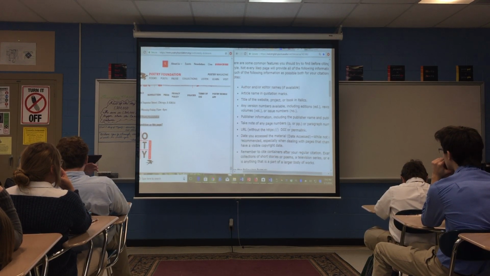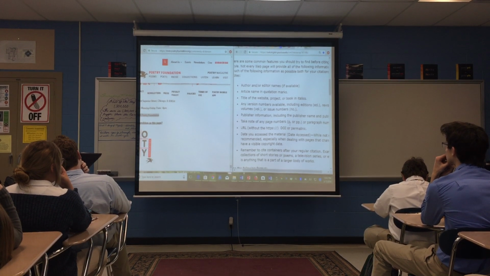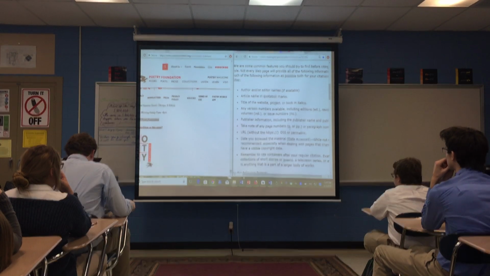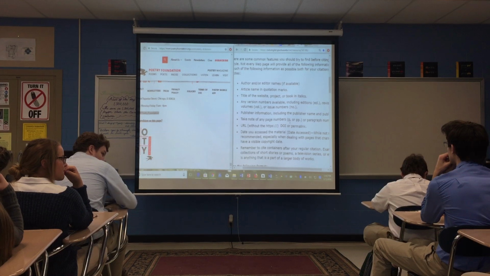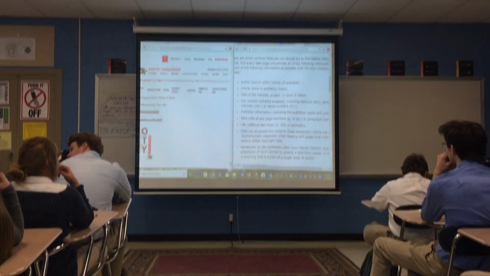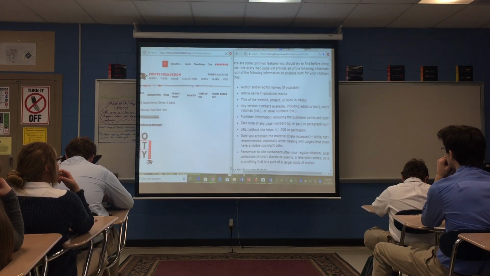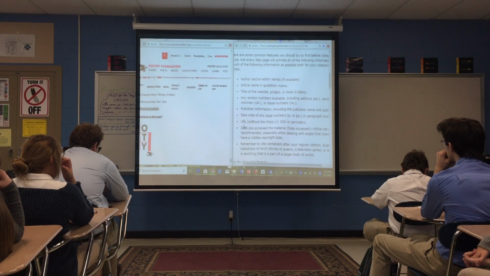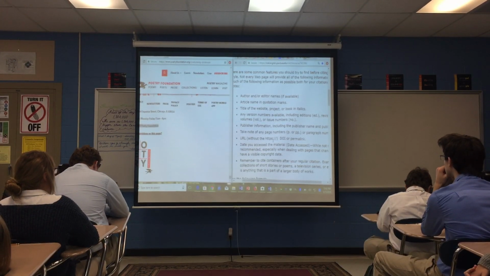For an online source, do you guys have to worry about page numbers? No. Does anybody in here have a hard copy of a book that you will need page numbers for, okay? So I'm going to skip that because I'm using an internet source. Now I need the URL, and again it says without the HTTPS://.